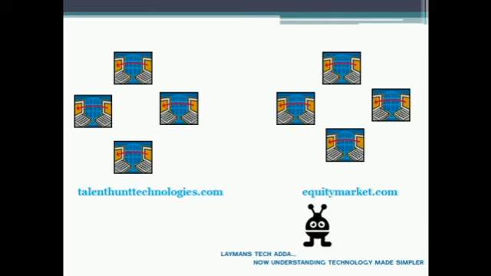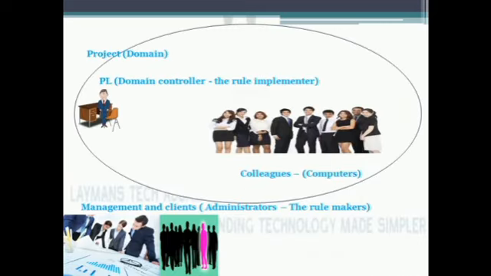Now, if you want a simpler explanation of a domain, take the example of your company, where it might be having multiple projects. Think of various projects as various domains, just for the sake of example.